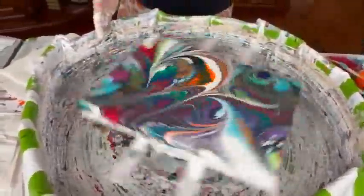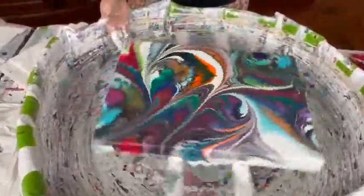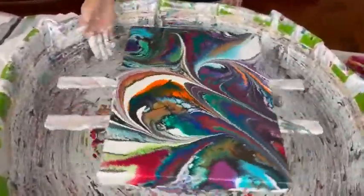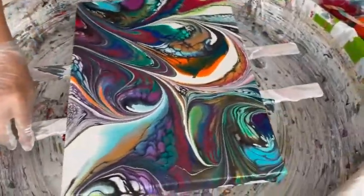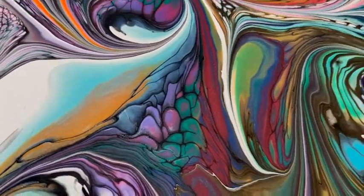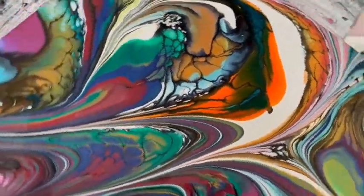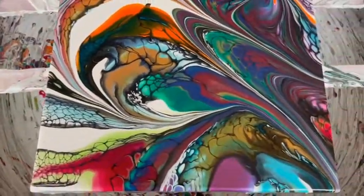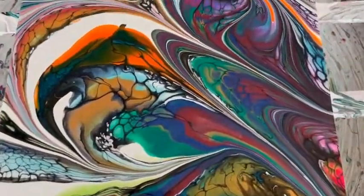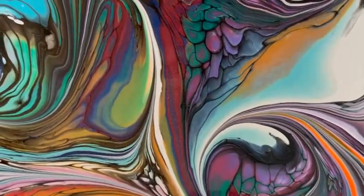I can see these colors are going to be beautiful. Yeah, I like the caterpillar swipe because it's so many colors put on. You get a lot of good coloration all the way through. Oh. Wow. Whoa. Holy mackerel, Andy. Hang on to your seat because this is really, really pretty. Oh my goodness sakes. I'm loving this.